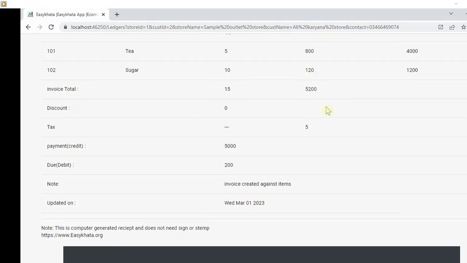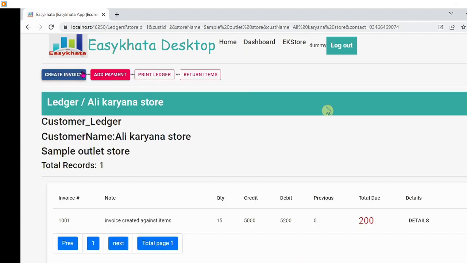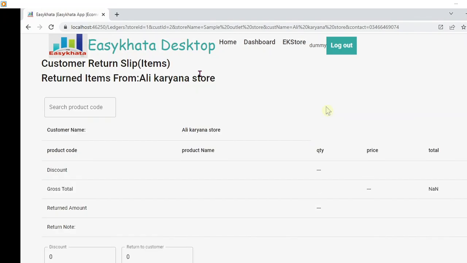You can create invoices, you can add payments at a later stage, you can add return items, and you can print the ledger as well.